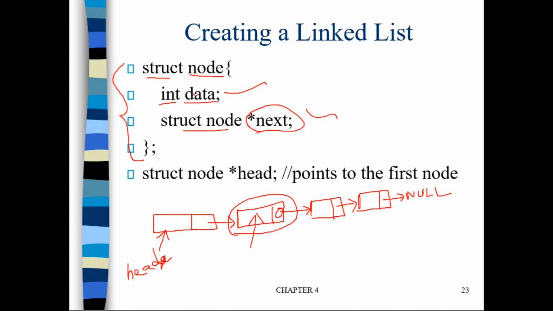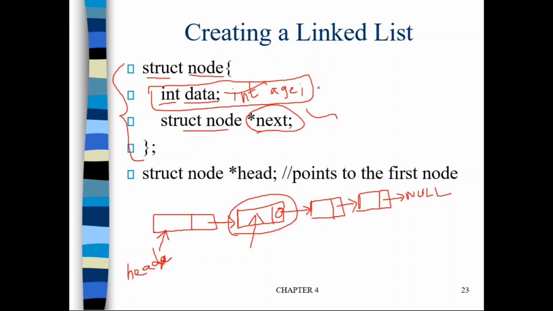In this linked list, our data part contains only one data item of type integer. If you want, you can include more than one data item. For example, here I can include int age. Then there are two data items, and this entire data we consider as one group. This data part contains two things: int data and int age.